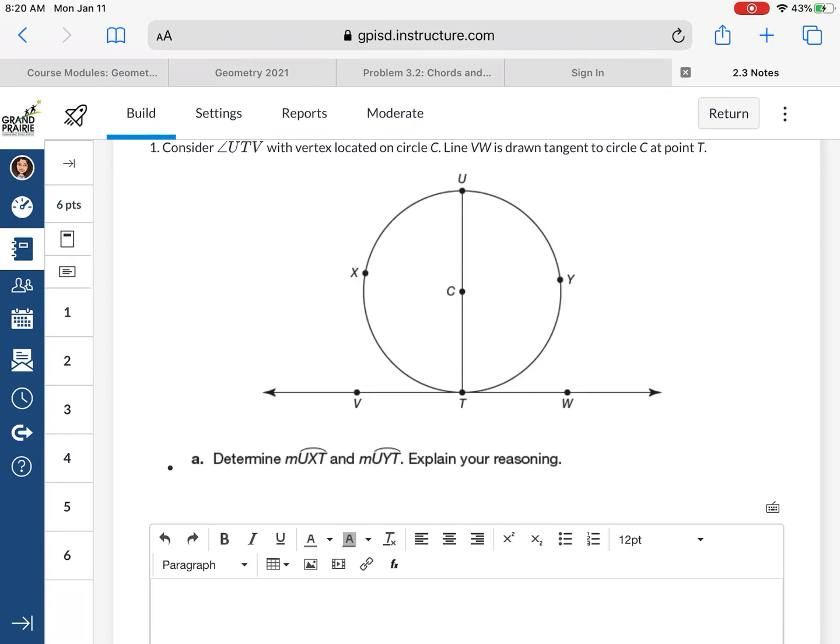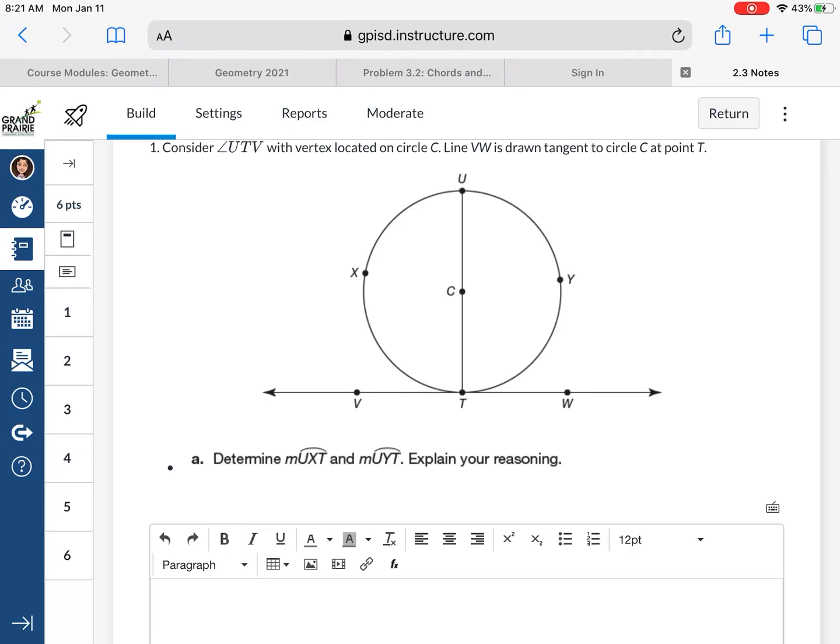What do you think? Well, we remember that those arcs are called semicircles. Remember that this diameter is cutting this circle in half. And so we know that these arcs are semicircles. And so what do semicircles measure? How many degrees? If it's half of a circle, remember that halfway around a circle, it measures 360. So what's half of 360? That's correct. Very good. 180 degrees.